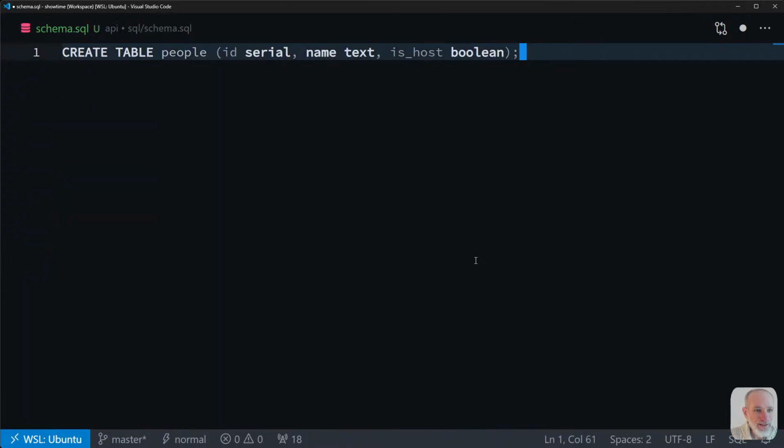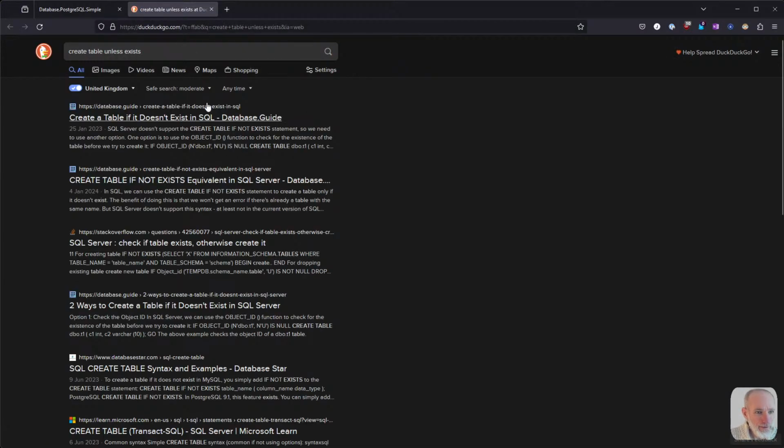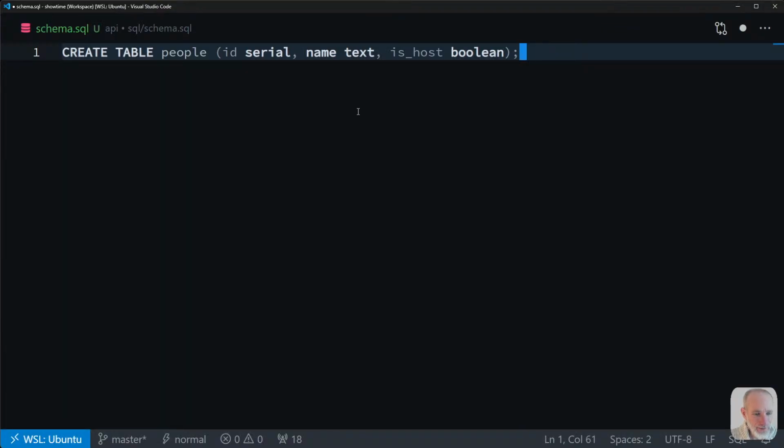Okay, in my schema, that's right. So create table if not exists is the syntax I want, I think. So create table if not exists, that.